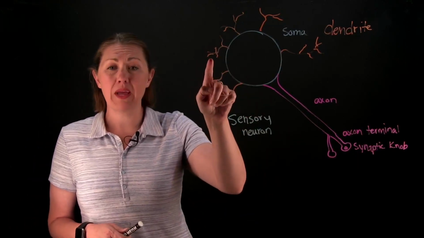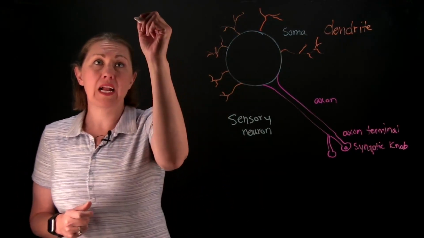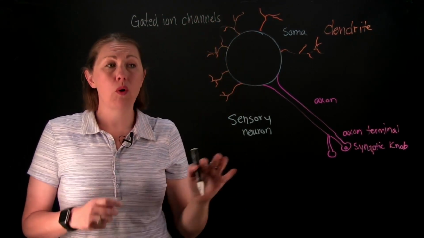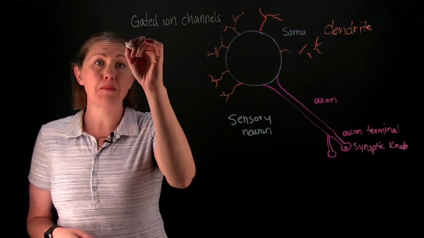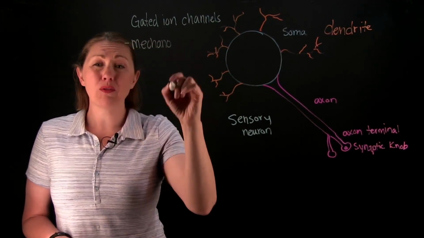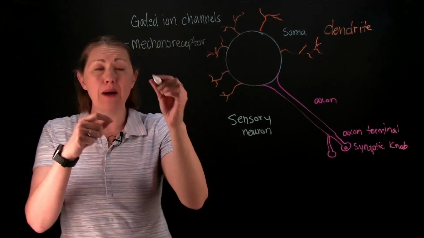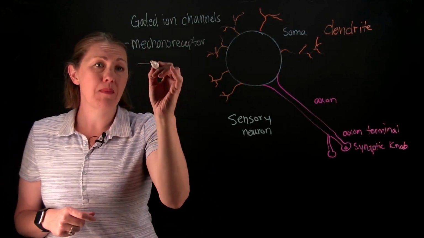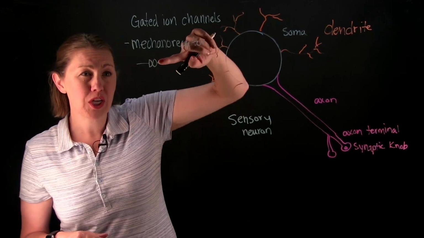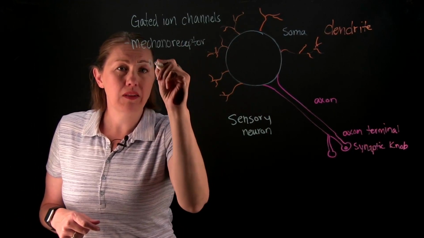The way we do that is we have ion channels that open in response to different stimuli. These are gated ion channels, and they will open in response to different things. For example, it could be a physical push. That's a mechanically gated ion channel, and we call those mechanoreceptors. If we're looking at, say, a physical touch, the cell membrane will have this channel here that normally maybe it's touching. But if I push down here, it will distort that membrane, and then it will create a little gap.